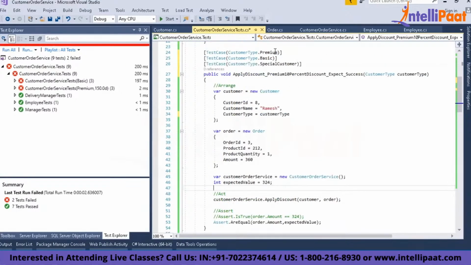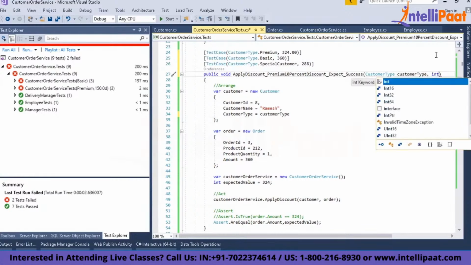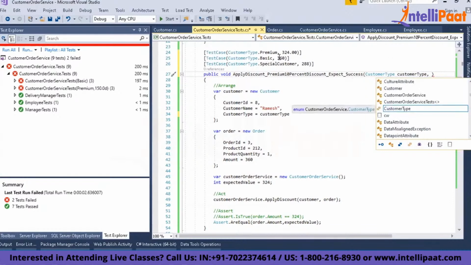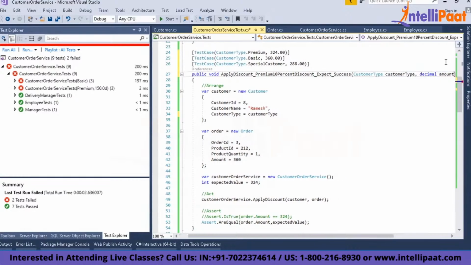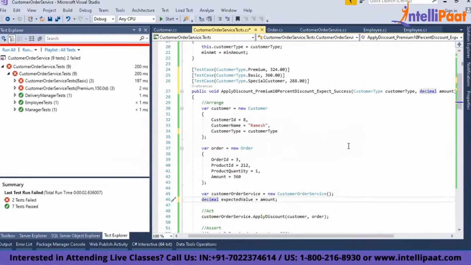Another thing I can do here, because this value also should change, right? Otherwise, the unit test will not pass. So whenever you write such scenarios, make sure that when you're passing multiple values, it should work. So 324 is a 10% discount, correct? How do you make it pass for all three values? This will become, and here I need to take one more. This is not int, this is double, decimal, and I see this amount.